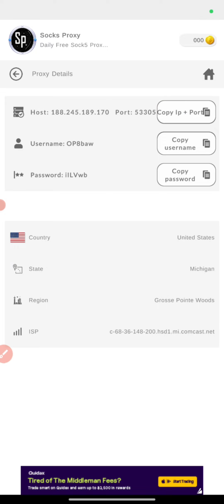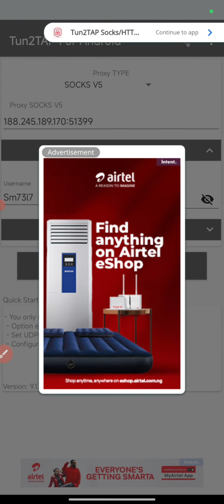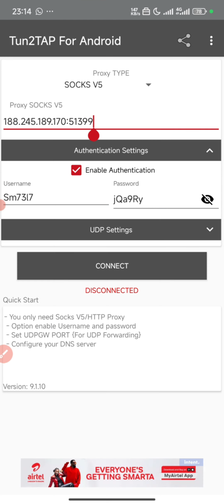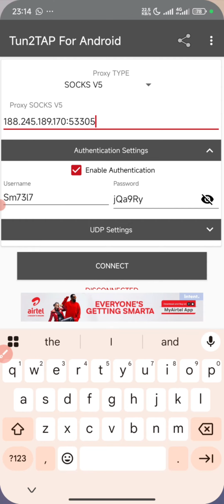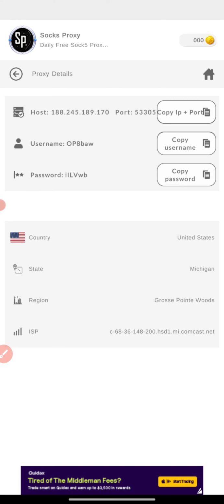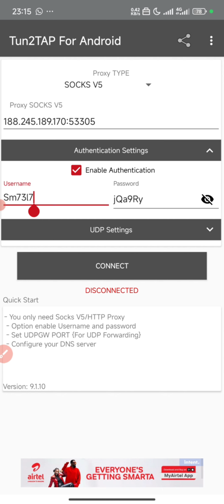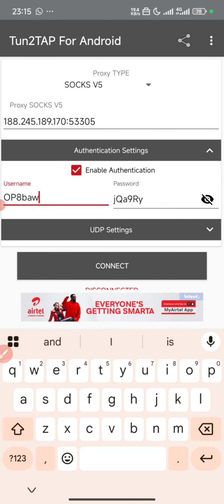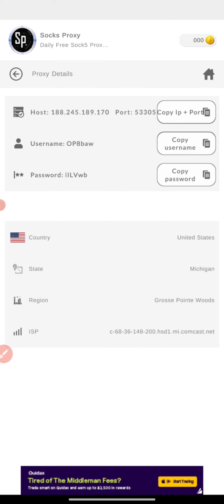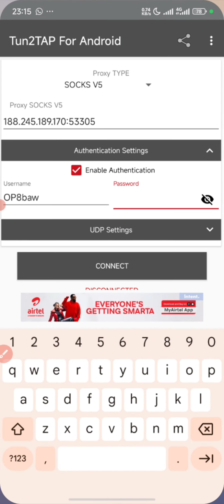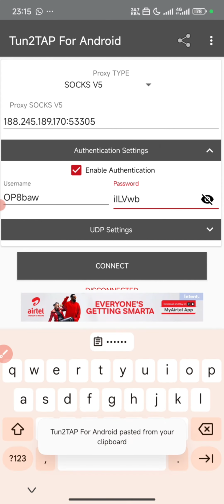We did the same thing, we copy and paste. Also copy the username, paste. Let's go for the password, copy, paste, connect.